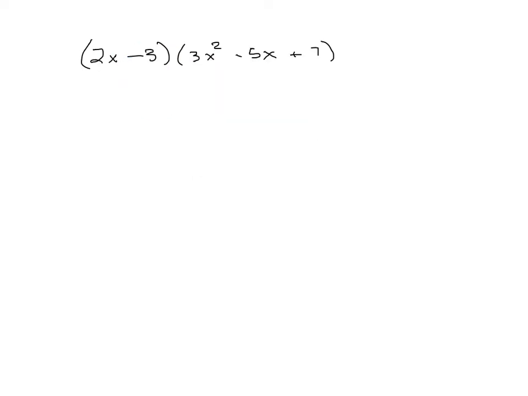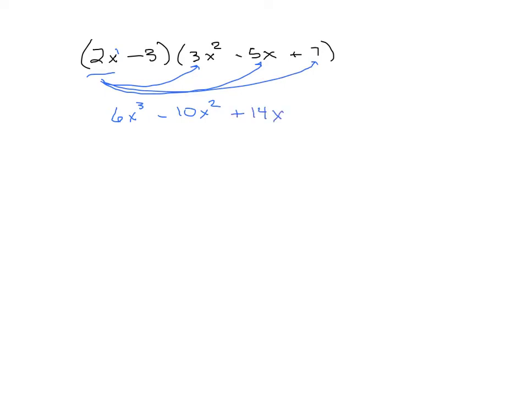The other thing to watch out for is that the larger the polynomials get, so we have a 3-term trinomial there, the larger they get, the more terms you're going to have, the more terms you have, the more details you have to keep track of, and the more likely you are to make a mistake. But the process remains exactly the same, no difference. First term to each of them. 6x. Now, x is really x to the first, so x times x squared is x cubed. To the second one, negative 10x squared. We'll do the third one, positive 14x.